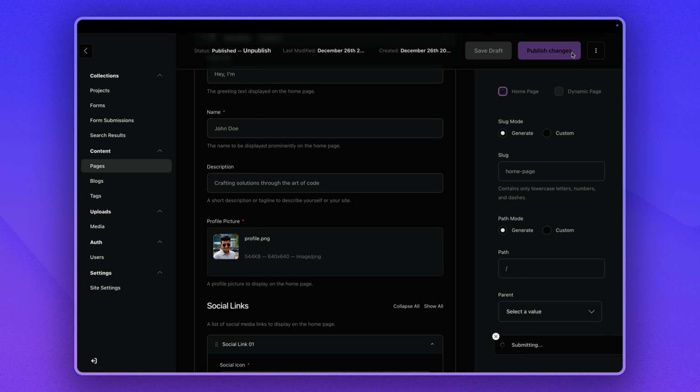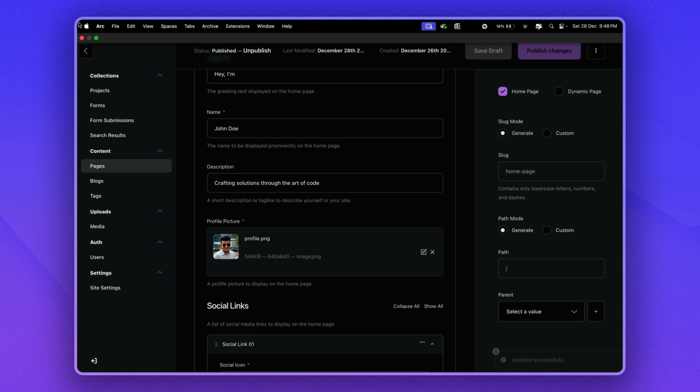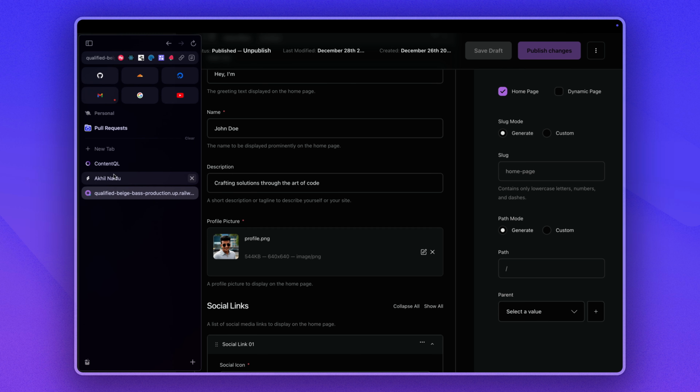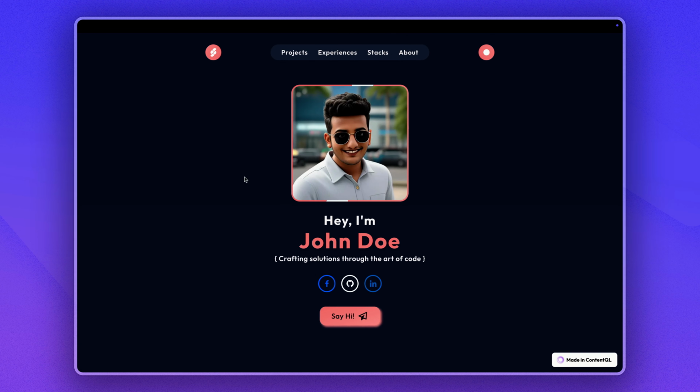Now I will explain what I mean by dynamically generated. The dynamicity comes from the blocks, and for the static generation aspect, as this was published in the background, we are doing server-side rendering and generating the entire pages into a statically generated website. If you reload this page, you can see it's showing John Doe.